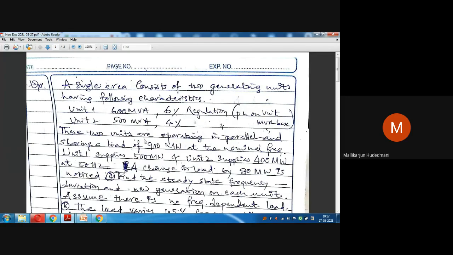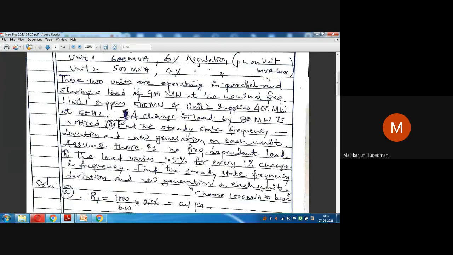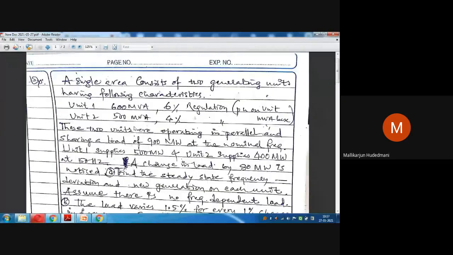So I'm quite sure it will be given all the time in such a way. If it is given, use it. If not, I have also given you a clear instruction. One of the values can be taken as a common base. You can convert the data into the other and solve.